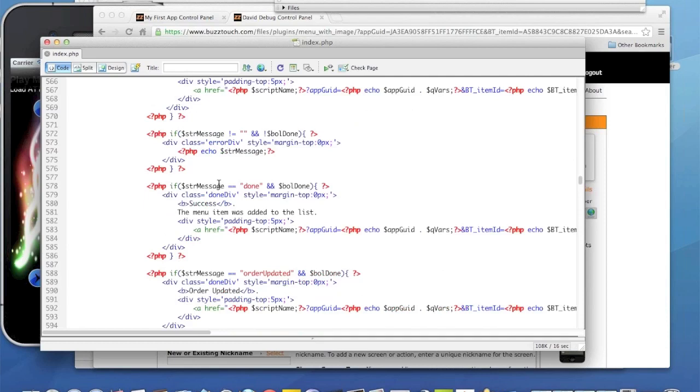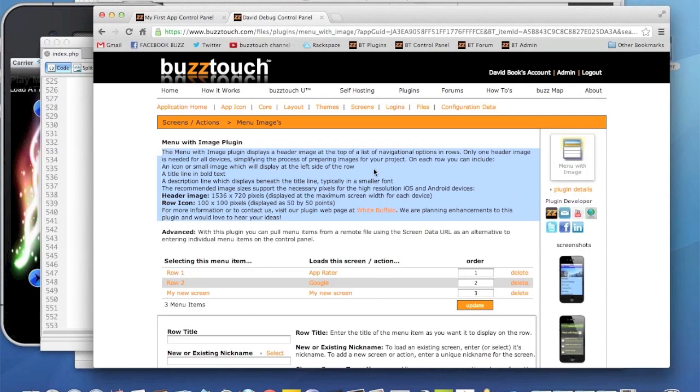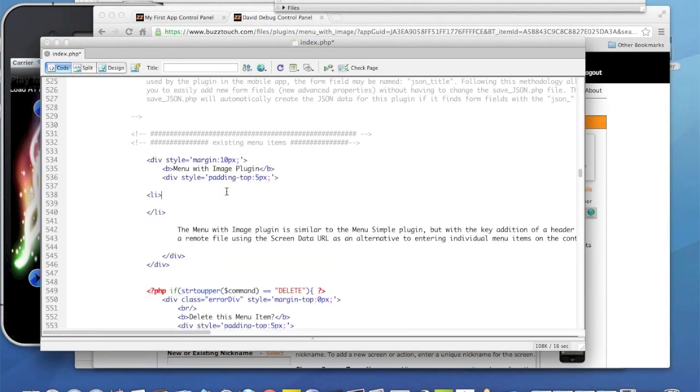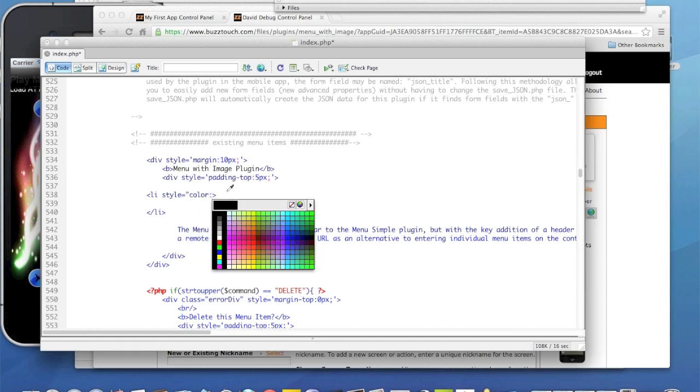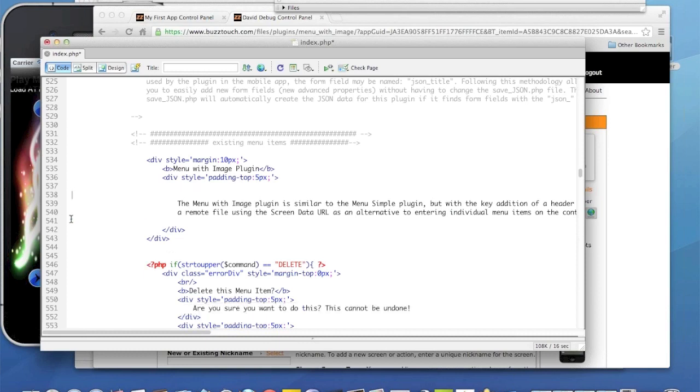So your bulleted list would have been right here. You'd have explained how this worked, and you'd have had a bulleted list. On our server on buzztouch.com, remember, we have style sheets and a theme that you don't necessarily know about, so I can tell you for sure I've set the style of our list to hidden. Oh, sure, okay, that makes sense. So you could override that by writing inline style, like color, in your bulleted list if you wanted it to show up. But our CSS is overriding that, and that actually is one of the bullet points.